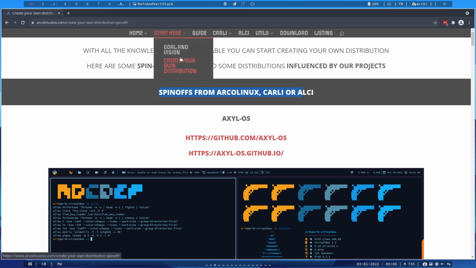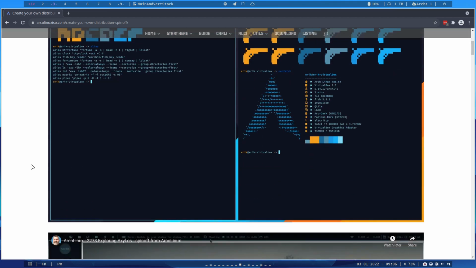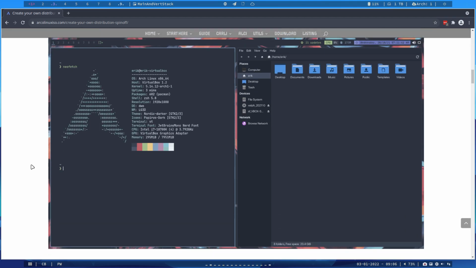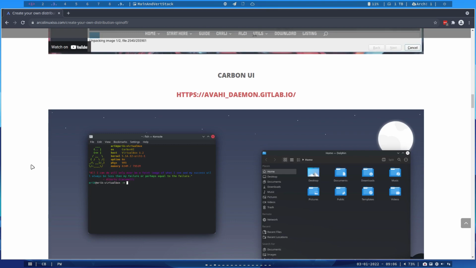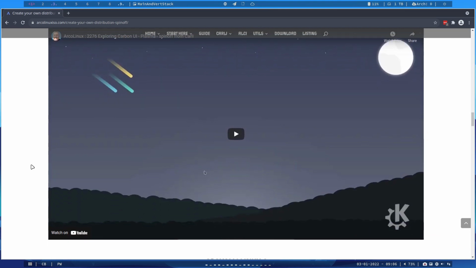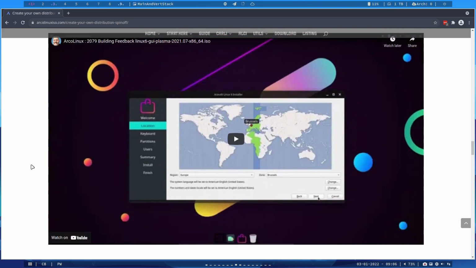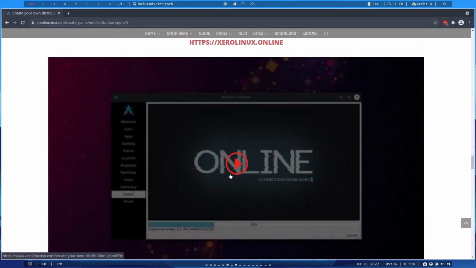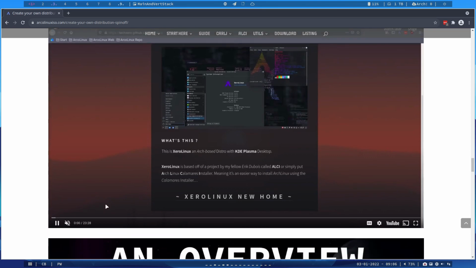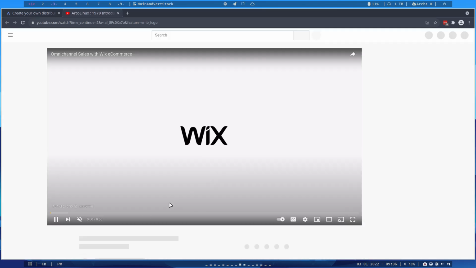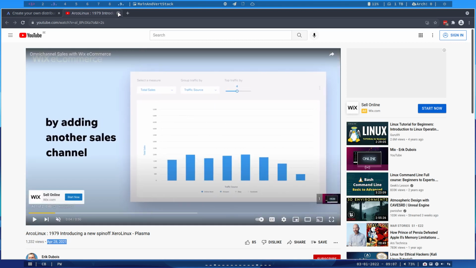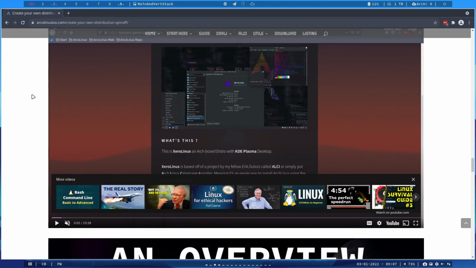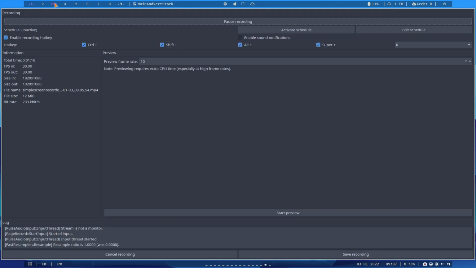So here is the gathering of all the students, graduates, whatever you want to call them, building their own vision, getting their Lego blocks from ArcoLinux, changing some things, and having their own operating system. And I have already made a video about Xerolinux, but in the meantime lots has changed. Let's have a look. This one is from April 28, 2021. So 6 months ago, more or less, 8 months ago, more or less. So yeah, it's maybe time to have a look at it again.